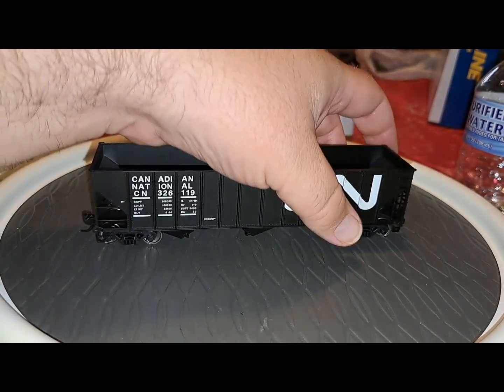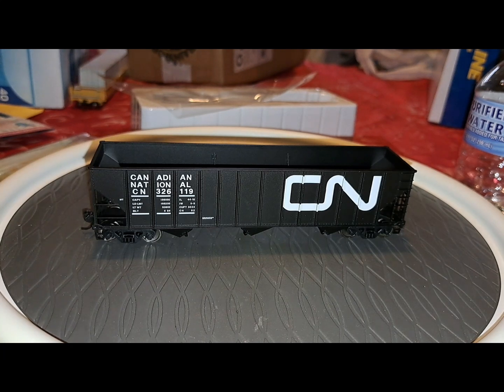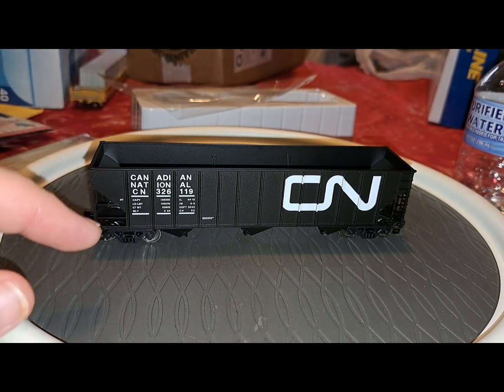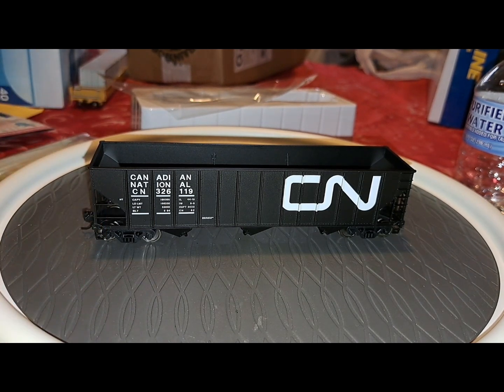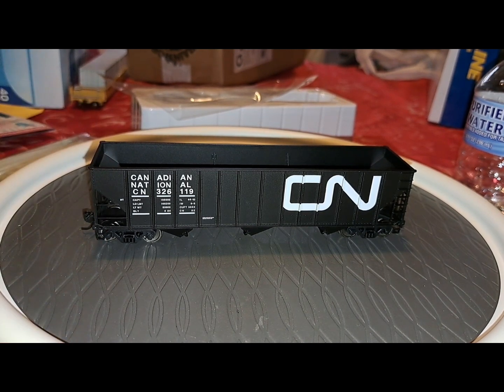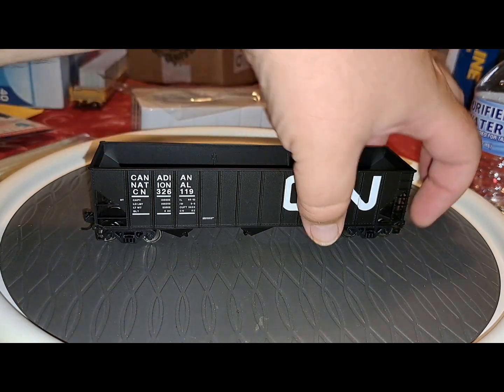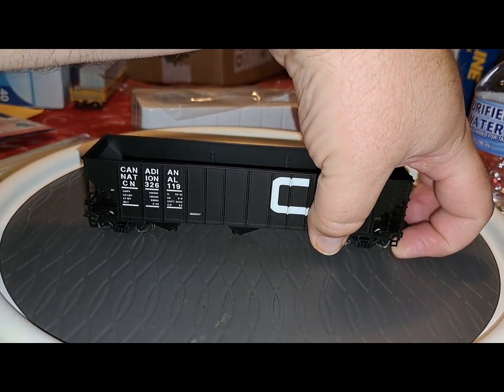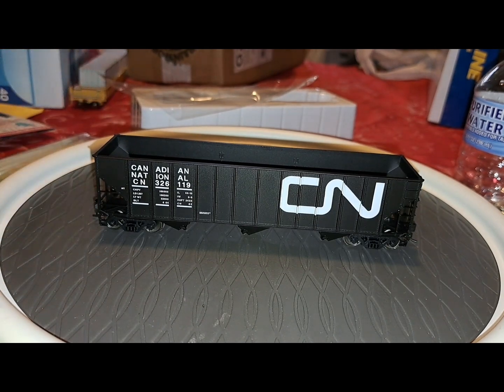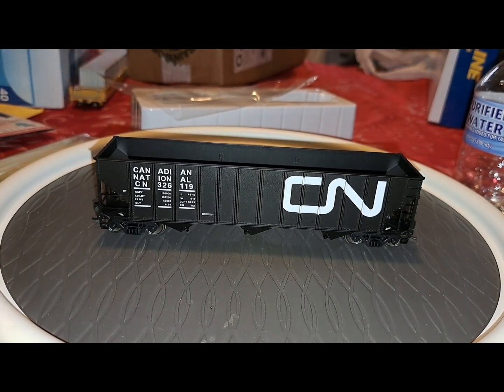Much like the Walthers mainline 7,000 cubic foot Greenville wood chip car we reviewed in the last video, not a whole lot of separately applied details on this car, but still a very, very nice, solid car, should resist some handling and take a little bit of abuse. And I believe right there it's got kind of a bent step, but that's okay, nothing huge wrong right there.